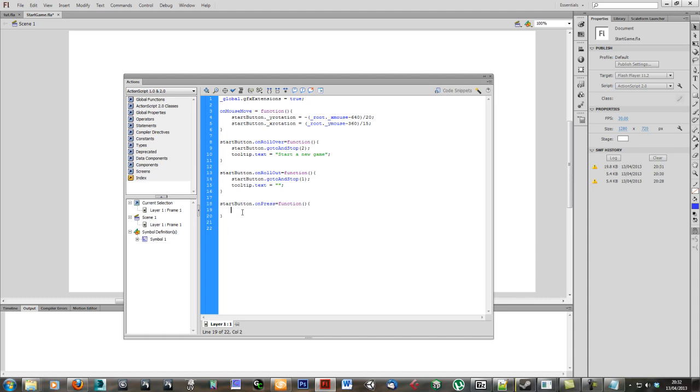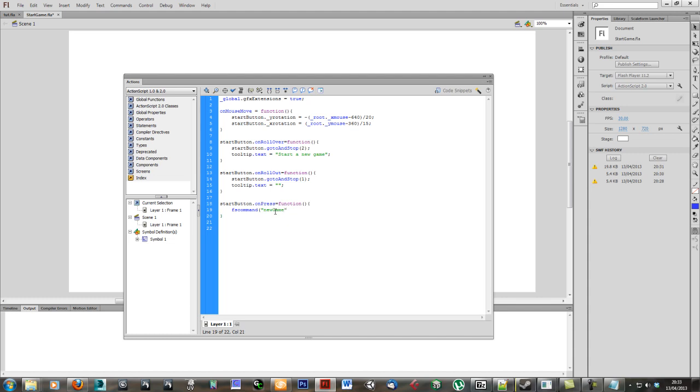And what we want to put into here is fscommand, and then give this command a name. So these fs commands are what we can access within CryEngine. I think the only thing you can access within CryEngine is an fs command. So anytime you want to tell CryEngine to do anything, you need to put an fs command in. And it doesn't matter what we call this fs command. What we put in these quotation marks, we just need to give it a name of some sort. So let's just give it a name of new game.